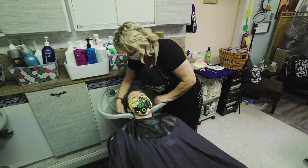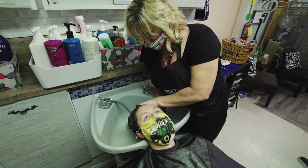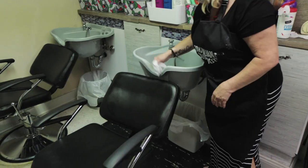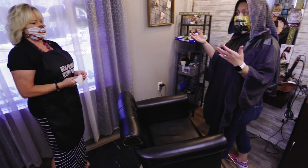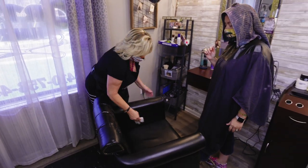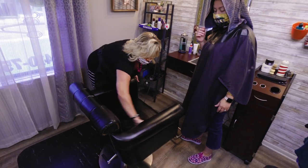We need to be able to wash and cut with a mask. So I'm all done — I washed. But as you can see, now that I'm up, Sharon now has to sanitize the chair and bowl again for the next customer. So we've made our way out to the cutting chair. Sharon, tell us what happens here. So we sanitize everything down again — our station — to be prepared for our next guest.